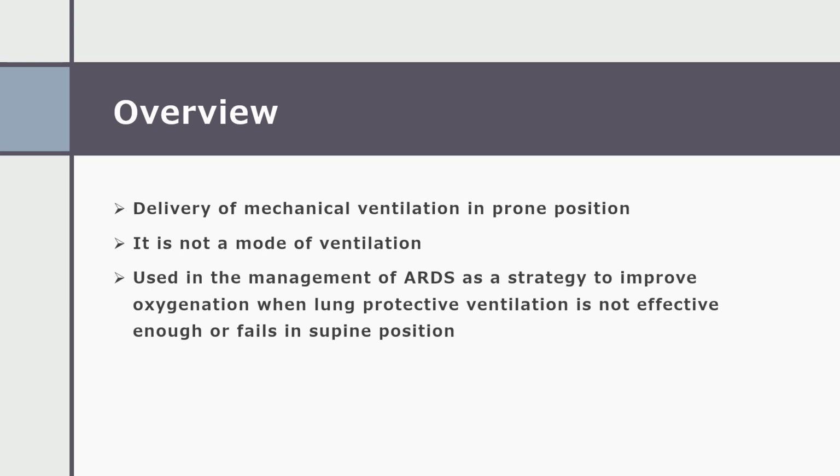Prone ventilation refers to the delivery of mechanical ventilation in prone position. It is important to understand that it is not a different mode of mechanical ventilation. It is used in the management of ARDS as a strategy to improve oxygenation when lung protective ventilation is not effective enough or fails in supine position.